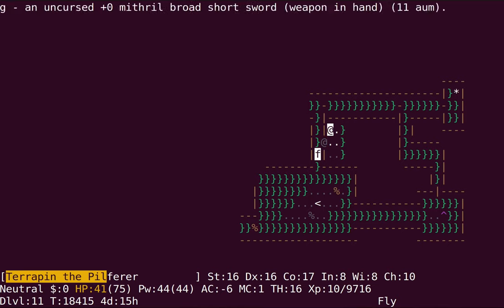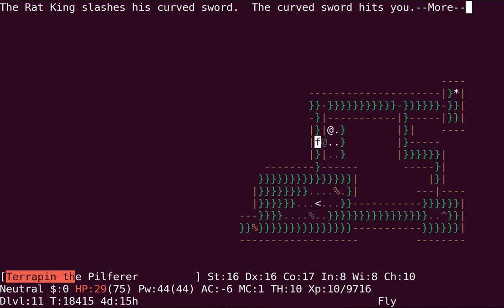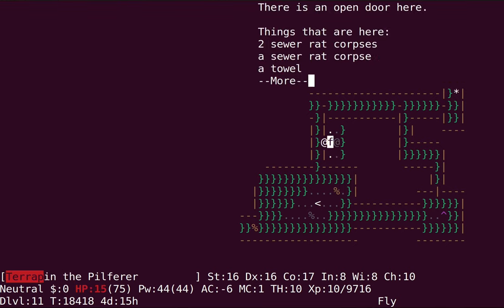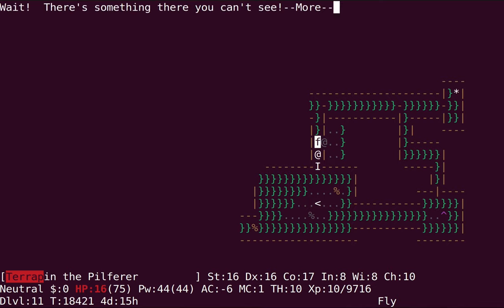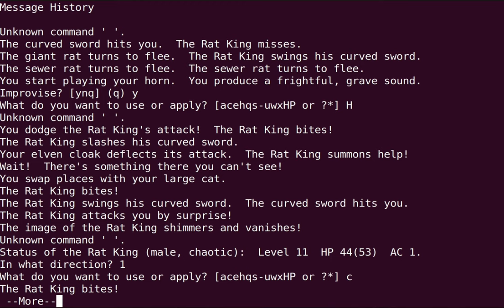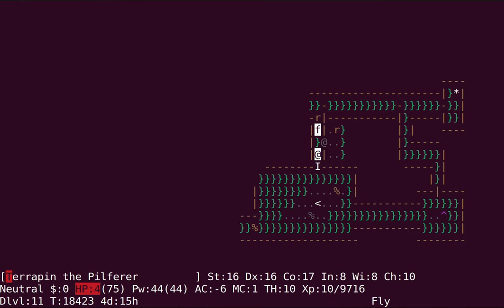Oh, and I'm still using my longsword. That's not good. Oh, and he's totally healed. Frick. And he's an ant, so I can't scare him. There we go. Flee, flee. Oh, shit. I can probably scare whatever's in my way. Okay, I'm just gonna hope really hard that whatever was in my way is gone now. It is. Thank the Lord.